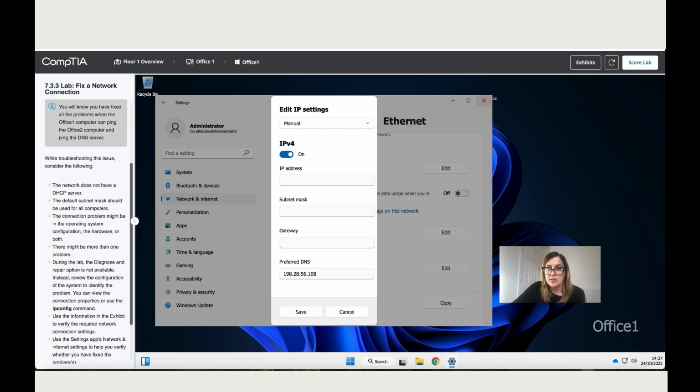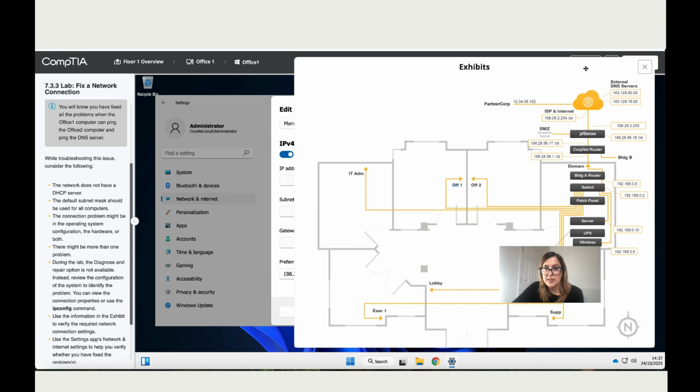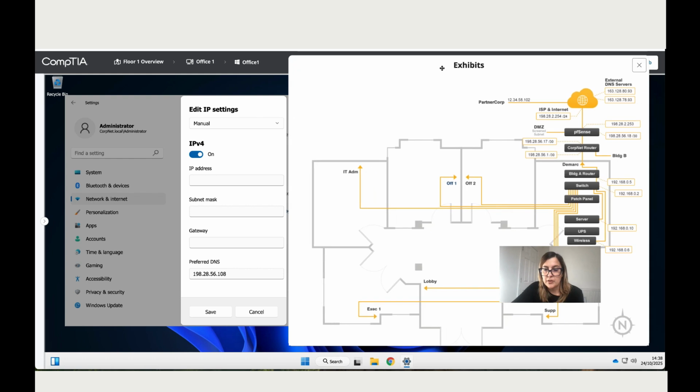So, okay, this does not move. So we're going to find everything on the exhibit. Move the exhibit to the side, minimize this, and then move this a bit further. So let's start with these details. Let's start with the gateway because it's the easiest one to find. So the gateway is 192.168.0.5. So what is a gateway IP address?